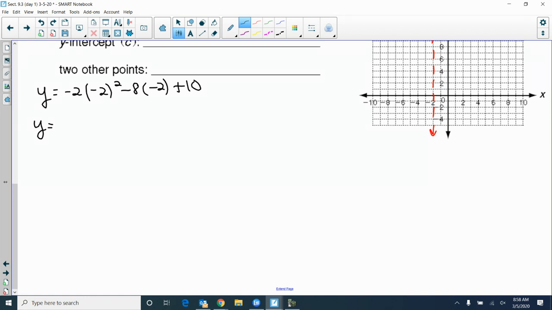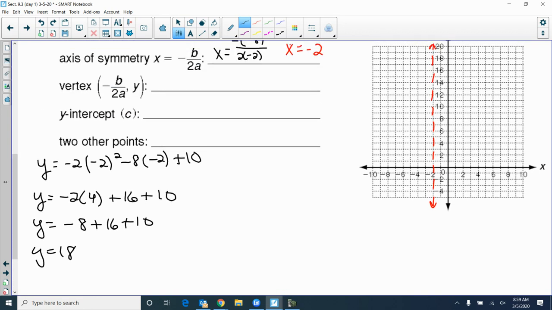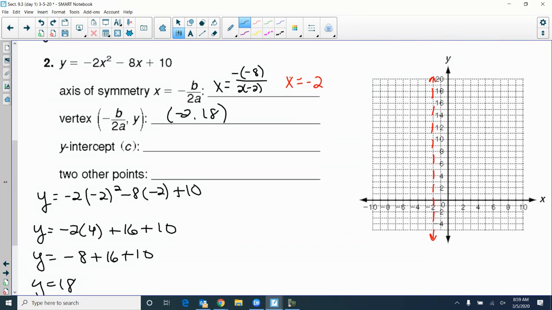All right, Sophia says 18. Negative 2 squared is positive 4. Negative 8 times negative 2 is plus 16. Negative 8 plus 16 plus 10. That gives me positive 8 plus 10, 18. I agree. So it's negative 2, 18. Especially if I'm giving you a worksheet like this, it should fit on the page, so that makes sense, because this one goes up a little bit higher than normal. Negative 2, 18. All right, y-intercept, take a second, think about it.